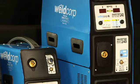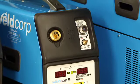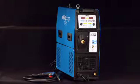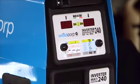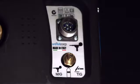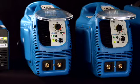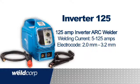Weldcorp also have 2 new multi-function MIG, TIG, arc machines. A 200 amp with optional spool gun capability and a 240 amp professional machine with pulse function. These inverter technology multifunction machines are high quality and cover just about all welding applications you will ever need to do. Our 4 new technology inverter arc welders cover 80 amps and 125 amps.